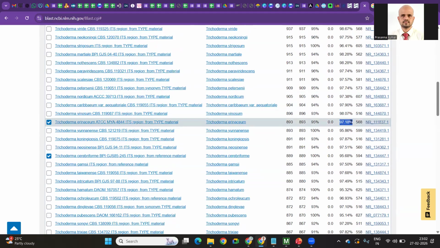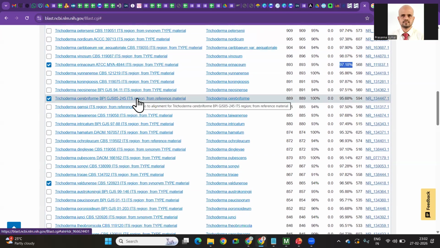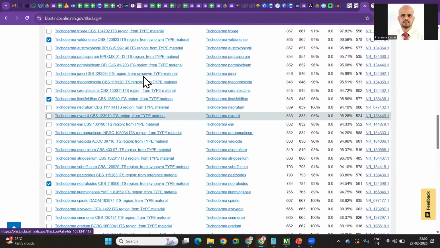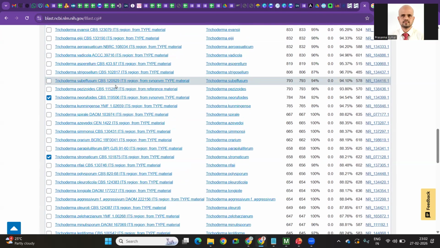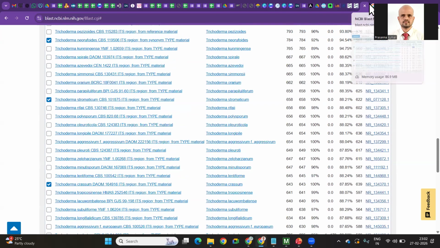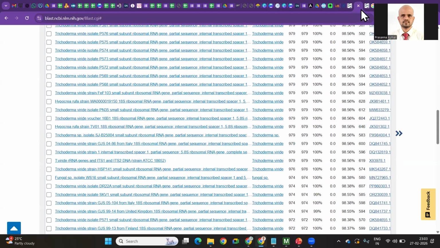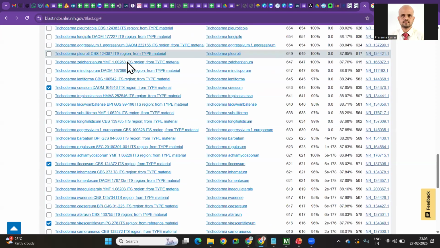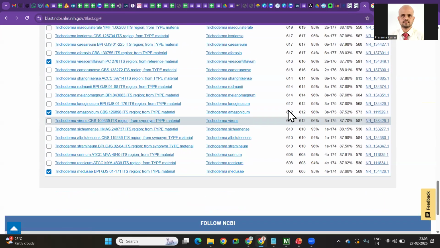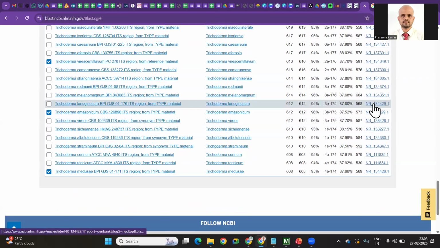It is very important that we select sequences of variable percentages of similarity. Another specialty of this specialized database is that you will have all species of Trichoderma here. There is no repeated species like in the standard database, where only Trichoderma viride sequences are repeated completely. But here you can see numerous species in Trichoderma whose ITS sequence you can directly access.